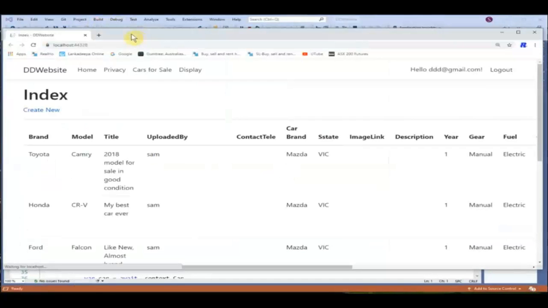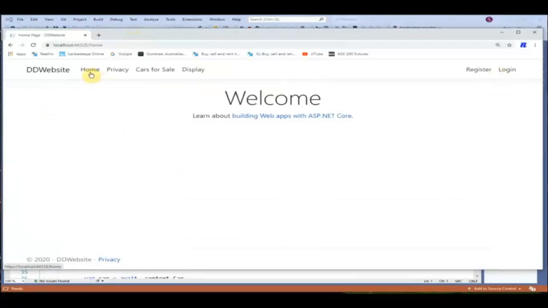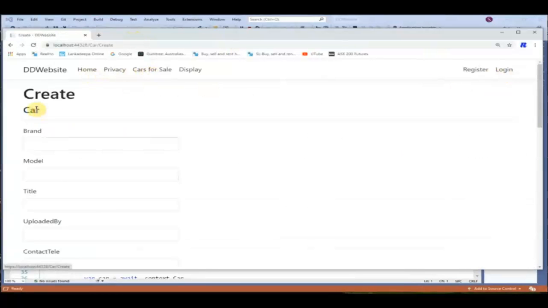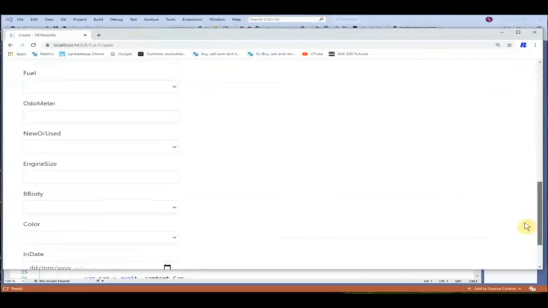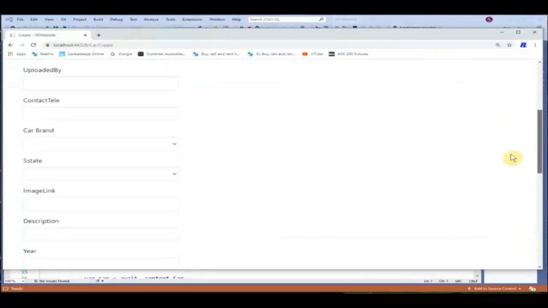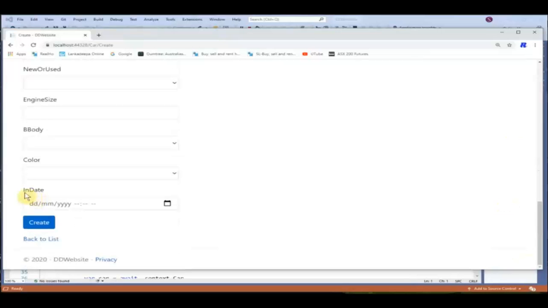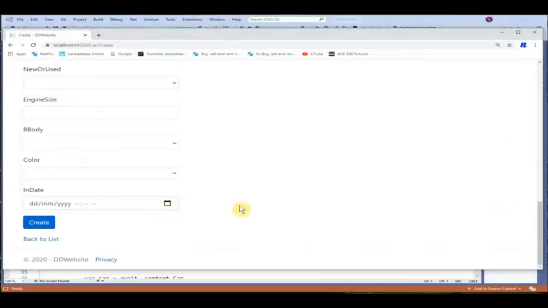We also need to limit the authority, so okay, we'll say create new. So okay, we can log out and we'll see. Yeah, okay. So even though I am not logged in, I can create a new one. Now you can see all the details are there, the new fields we have added, new properties, so fuel, odometer and things like that. And also I have added in date, that is the date it is added to the database. Okay, so it is working.